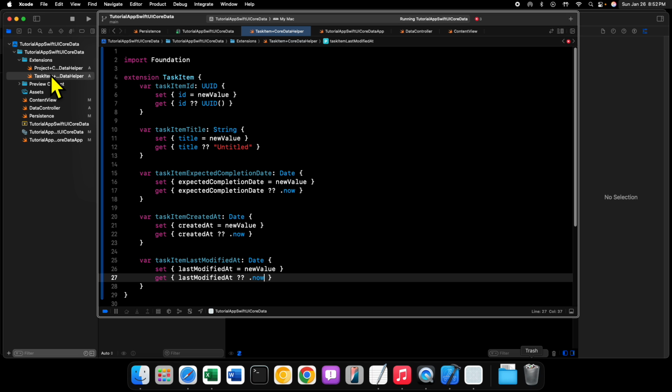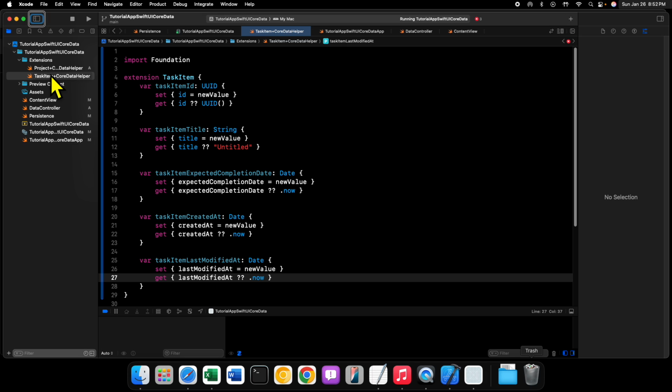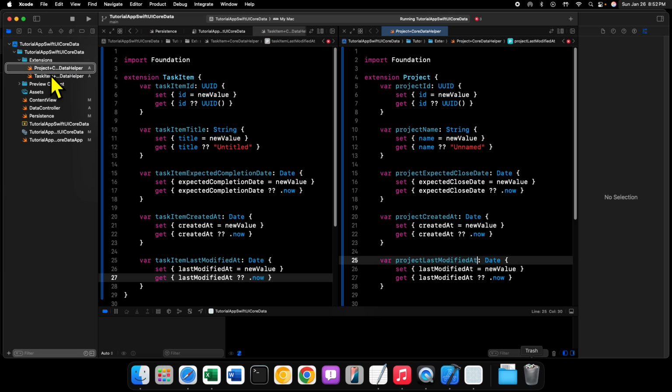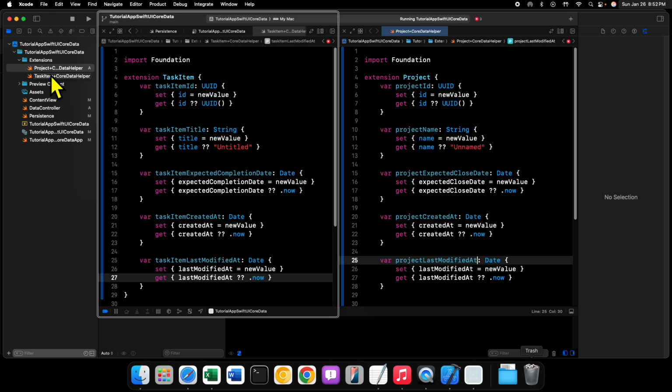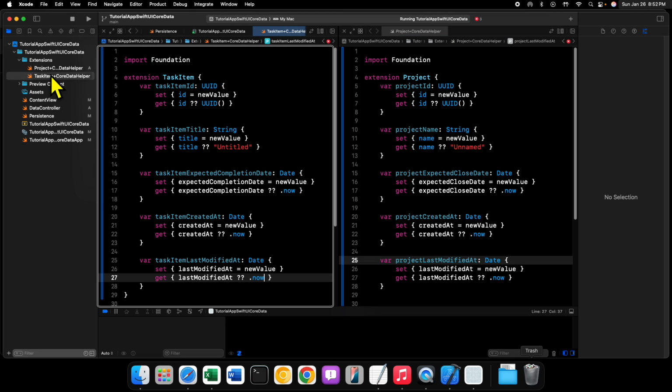So what we can do is in our project extension, Okay, Xcode. If you could not have multiple editors open, that would be great.